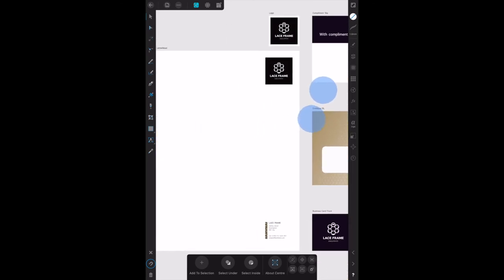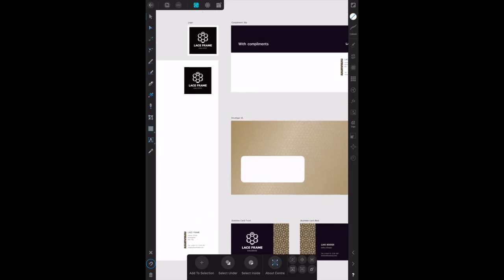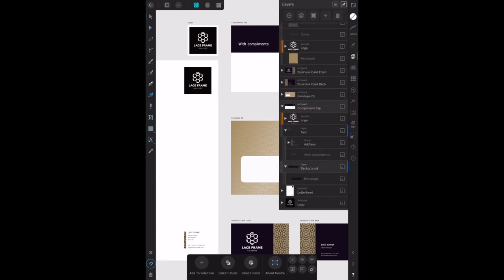There's no reason you couldn't use that as an example and do it yourself. The lettering, the layout, the logo. You might have to change the logo. Of course, that was obviously designed by Affinity. But it's all there. It's all changeable. The colours are changeable. The lace frame, the actual logo, you can probably change that yourself quite easily. And so the basic design is there for you to copy.